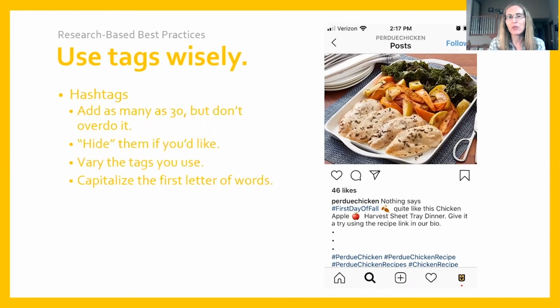The first strategy is highlighted here in this Purdue chicken example that you see up on the screen. So what Purdue Chicken has done with this post is that it started the caption with some text to explain what you see in the image. And then it's also asking you to visit the link in the bio. But then it separated that first part of the caption from the hashtags with a series of 3 lines that have 1 period per line. So that separation can make the post a little easier to read.